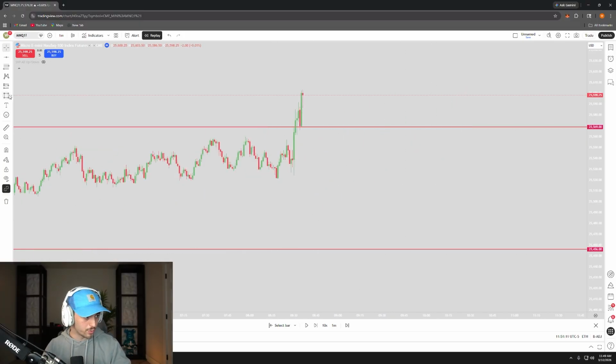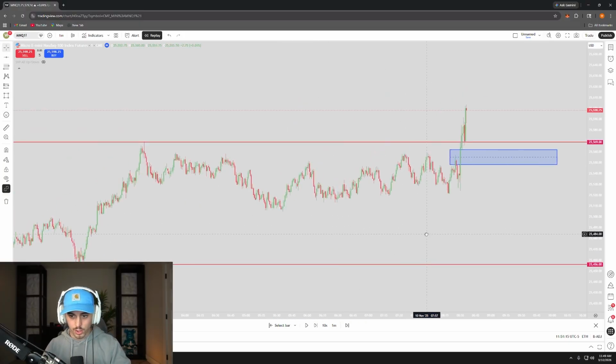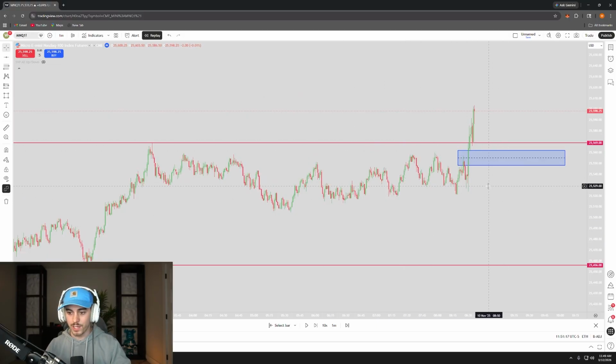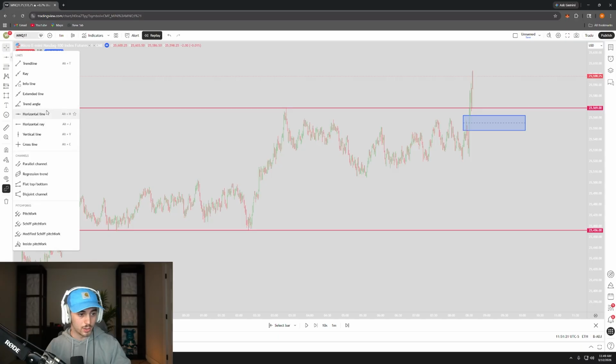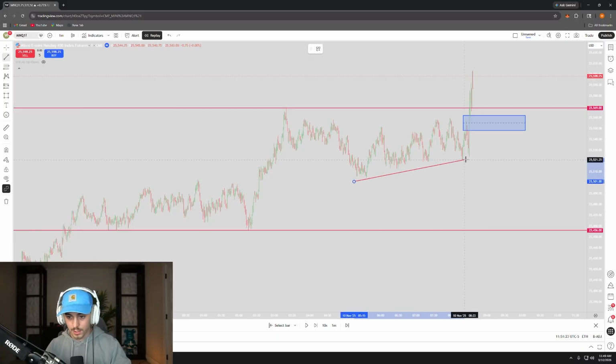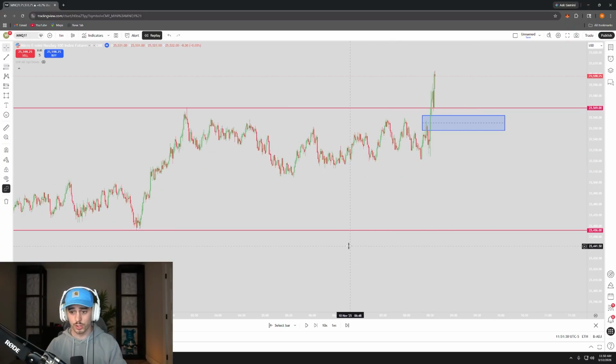And what are we also doing? We're putting in this gap. So once we manipulate into this London high, if we get some strong displacement down through this gap, we have a ton of liquidity lower, because look, we also have all these internal swing lows right here that you can use as lower draws on liquidity, which can just be added confluence if you're taking a reversal play like this, targeting the next external draw.